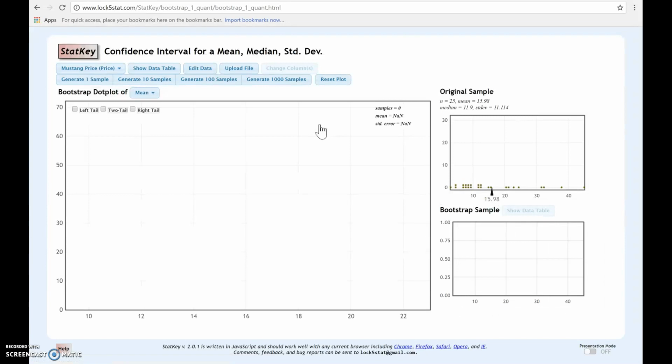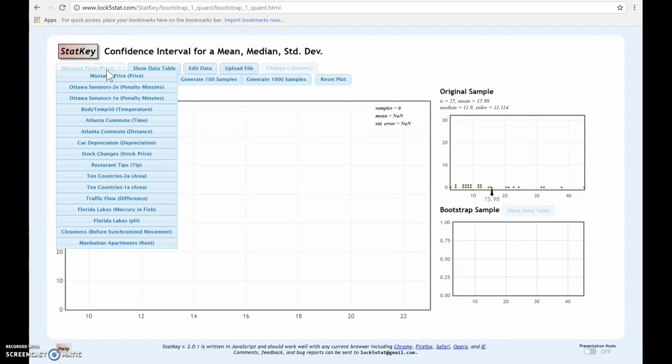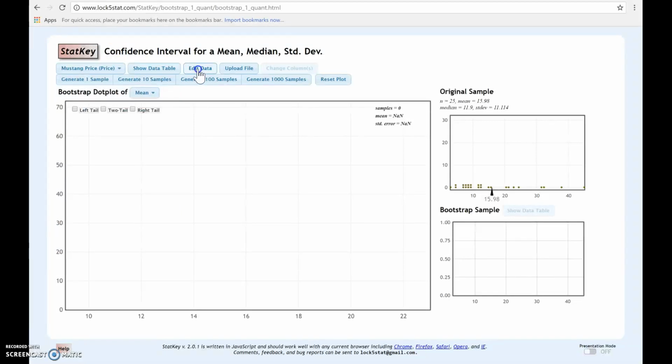Just like anything else that we've looked at in StatKey, we have the option of either choosing one of the pre-built data sets, or we could enter our own data set by clicking Edit Data or uploading a file. We're just going to show this using one of the pre-built data sets. We're going to look at the price of Mustangs.